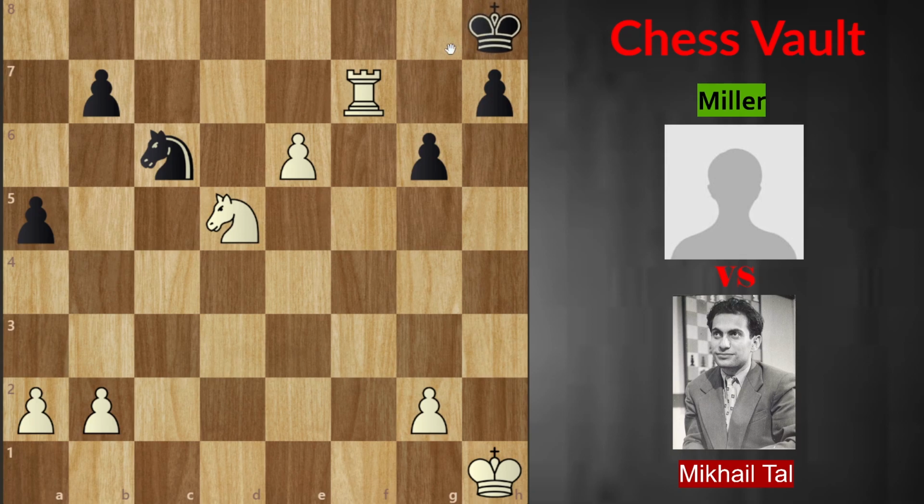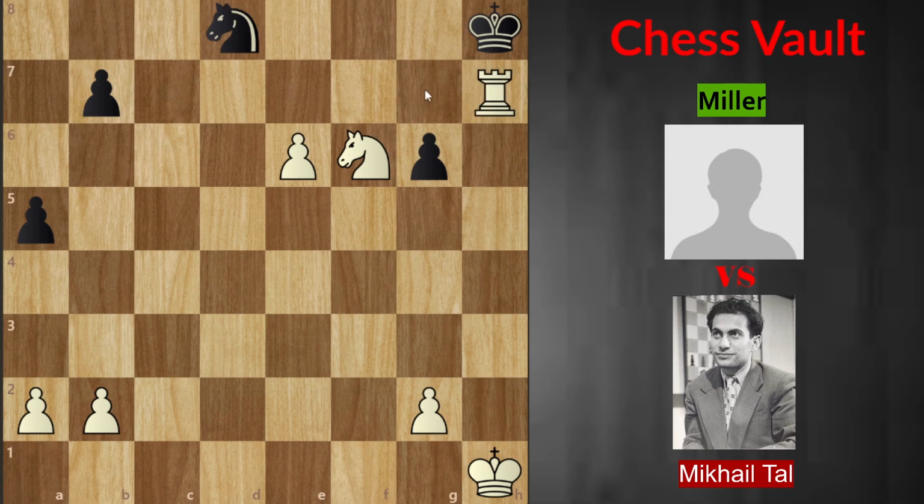You can even move to h8, let's say, immediately, but then after knight f6, you still cannot stop the checkmate threat if you go anywhere. For example, again, knight d8, rook h7 is a checkmate. So this was another fine idea that white could have played, but this wasn't played, of course. I wanted to show you because it's really interesting.